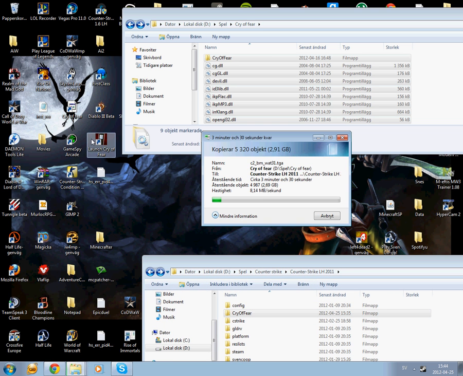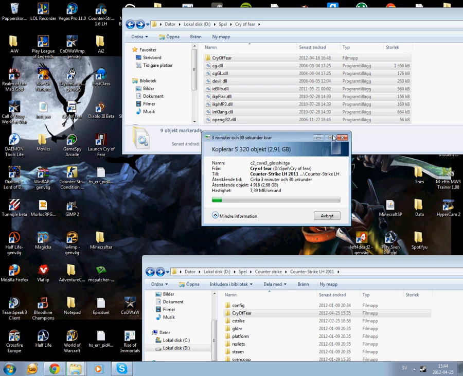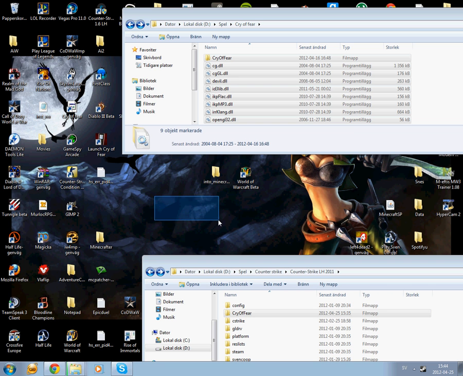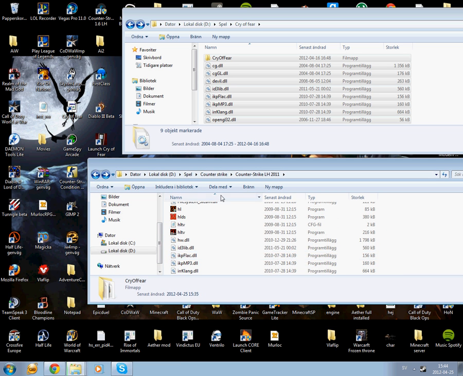Yeah, you've got to run it, and you can change the resolution, and you press launch, launch, and you will get an error. Then you press continue, and then you press launch again, and you press quit. Then the resolution will be saved, and when you're done, you have this icon.